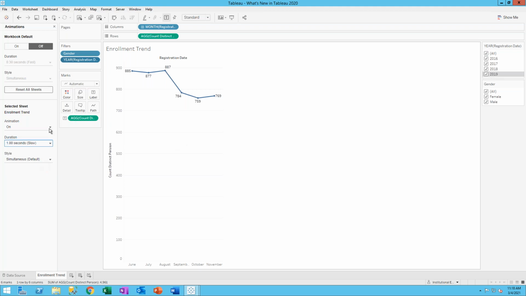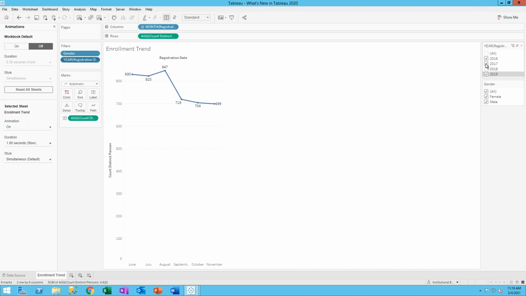Okay, and now that we've changed that duration, we can see it slows down just a little bit. It's not happening as quickly, right? If you have multiple lines or multiple charts, and there's a drastic change between those lines or bars, you can see that change happen in more of a time-elapsed fashion, right?